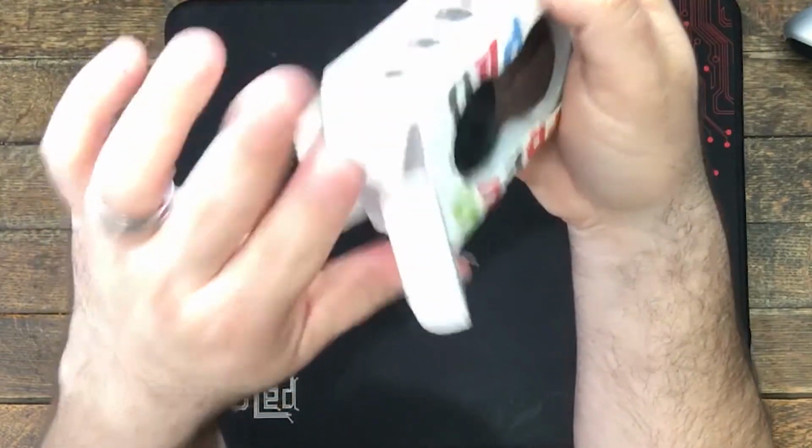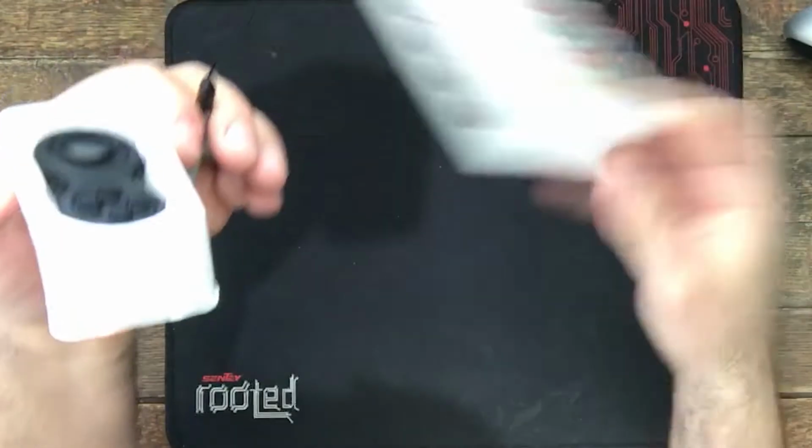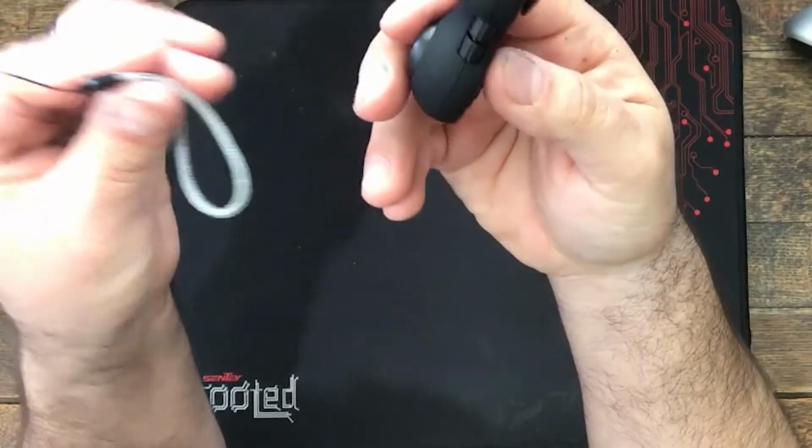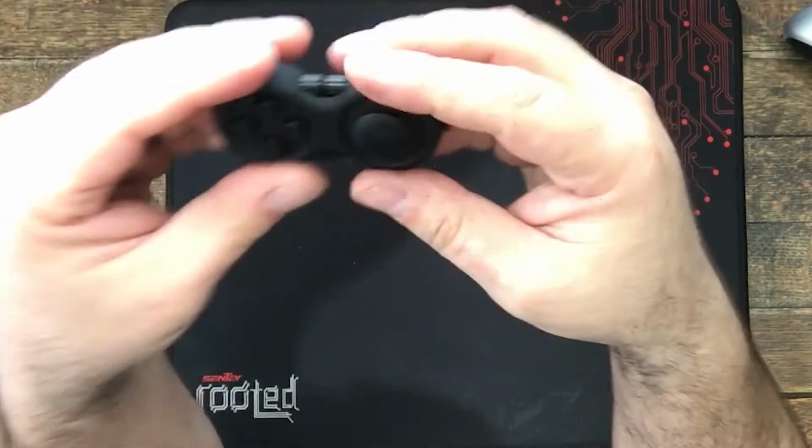Okay, so it's basic packaging, obviously, and it's got a little lanyard thing over here. Toss that, and we'll toss that. And this is what we're left with. So it looks like you can put it on a little lanyard here. It's got the little holes for it, but we're not gonna put it on right now.